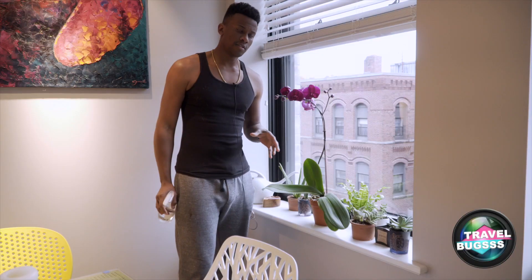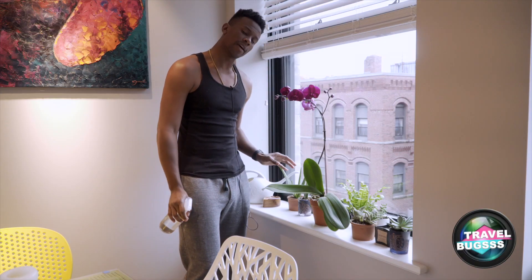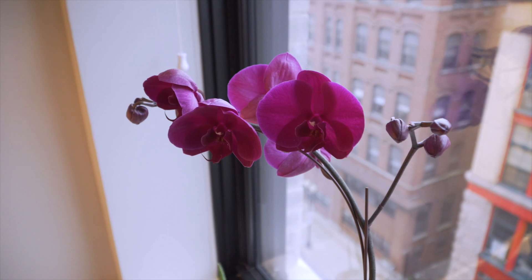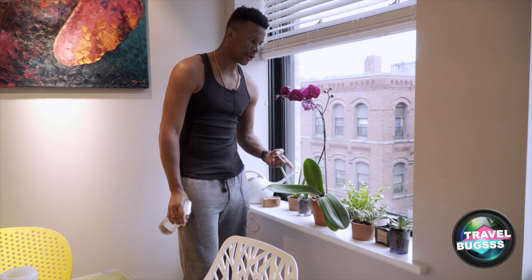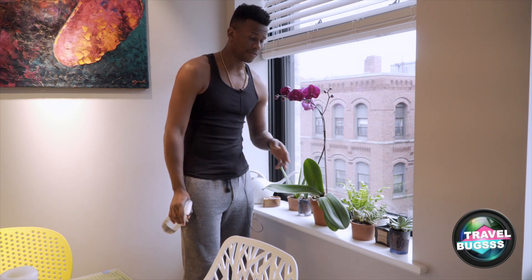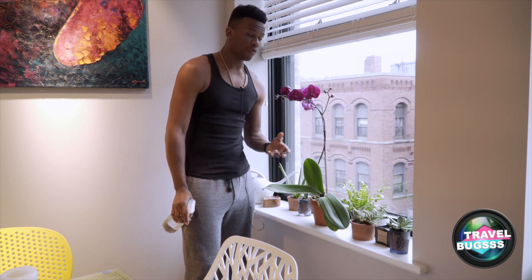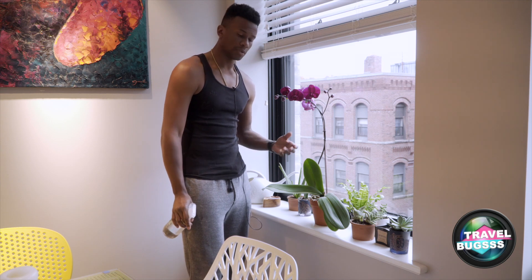As you can see over here we have more succulents - again these are the ones that have been moved from the darker areas of the house. I've already checked to make sure they're properly watered. Why I'm over here is for the orchid actually. Orchids are the most finicky plant we have - they need the right amount of sun and the right amount of water, and sometimes you have to fertilize them. You don't have to feed the succulents; they're meant for decoration at the perfect size and shape for where they're located. This orchid we might end up feeding so it can flower and grow healthy.